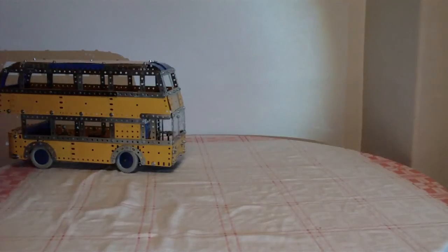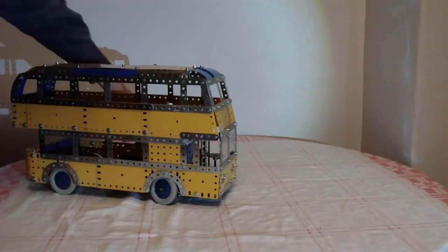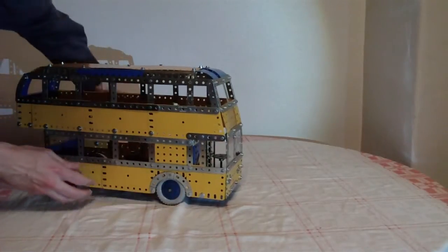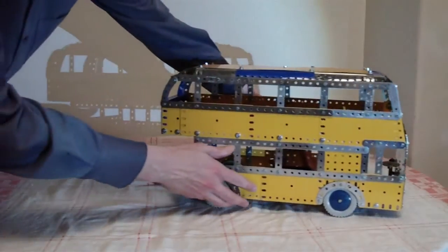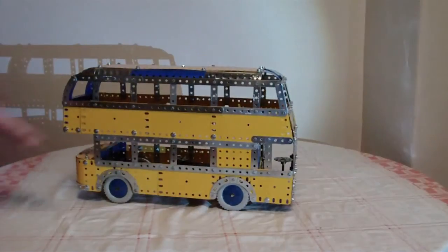8.9 is a double-deck bus. So let's see that working. Oh, hang on. There it goes. I'll speak more on why that didn't start at first later on.